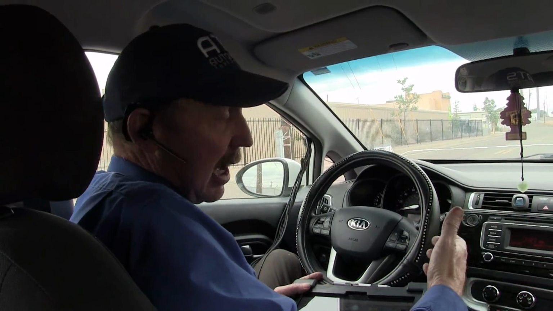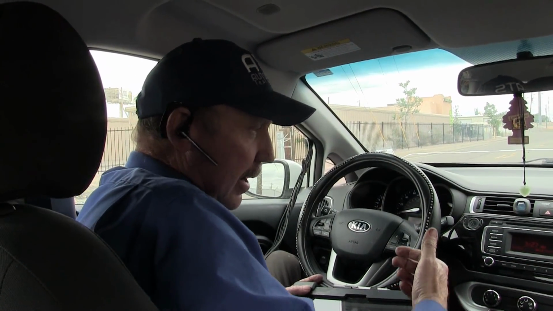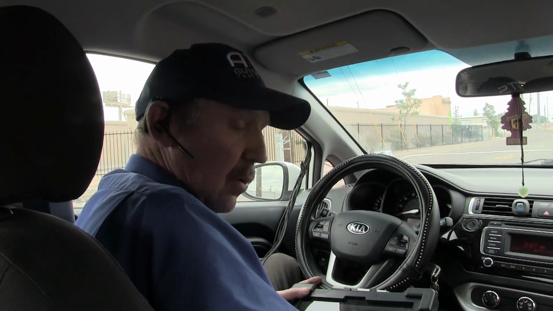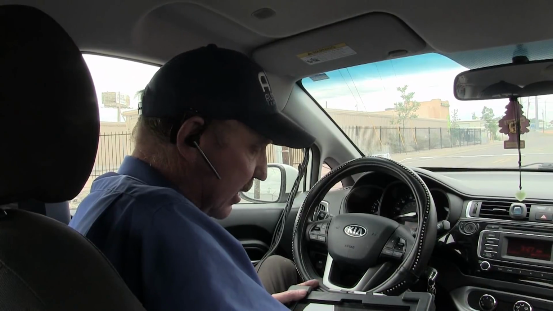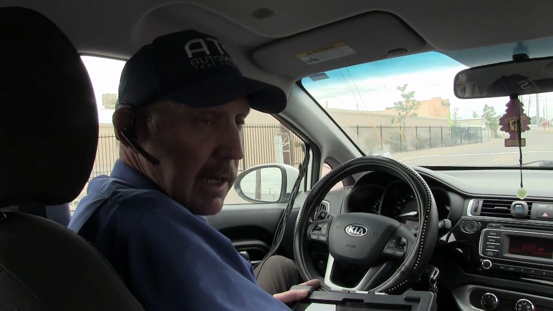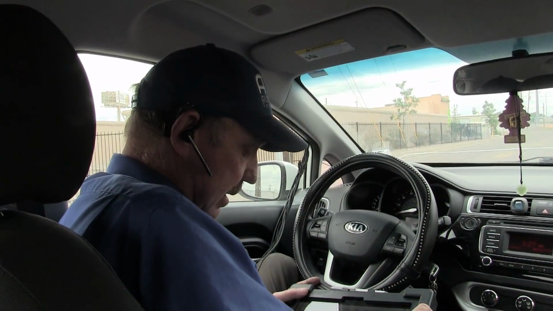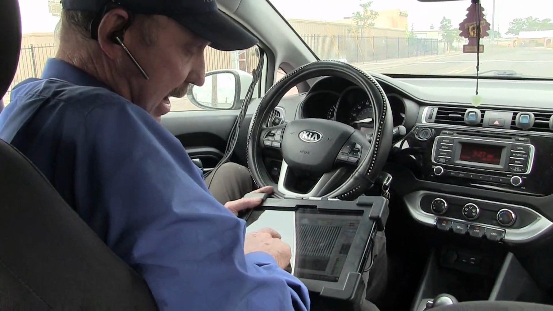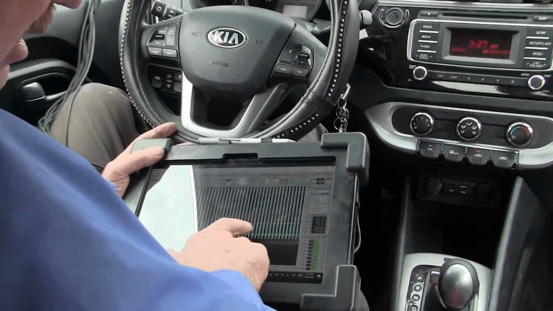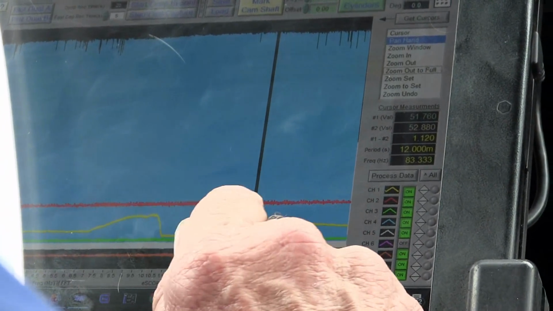I think we have a pressure problem, like the supply isn't supplying the high pressure pump. It feels like that. I floor it and it pulls, and then it runs out of fuel. It feels just like I'm running out of fuel, like I've got something wrong with the primary side. So what I want to do is get an amp clamp and put it on the wire that feeds the pump and see what we got. But this computer is doing what it should do. It's commanding and it's trying to fix the problem. I can clearly see that it's working. What we have is just a problem where we're losing fuel pressure.